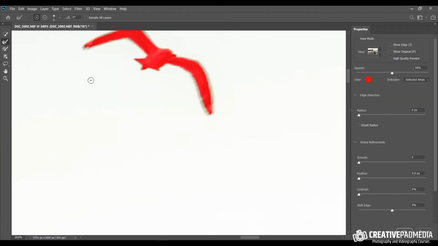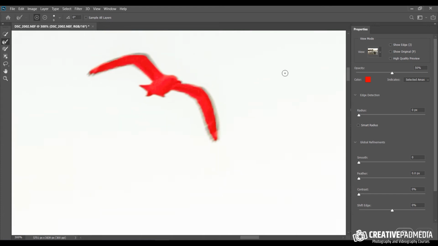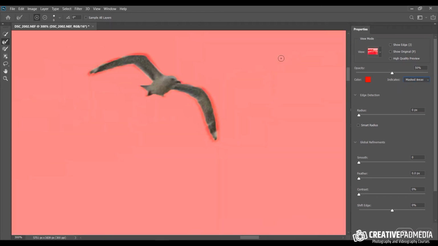So I'm going to click on this, and then what we are basically going to see is that either you'll be seeing whatever you selected as red, or you'll be seeing everything else as red and this in its normal form. You can change that from here. I like to keep the color red to indicate whatever I selected, usually this is the default, but I like to do the opposite because this kind of confuses me. Whatever I have selected, I like it to be shown in red. But it's totally up to you.